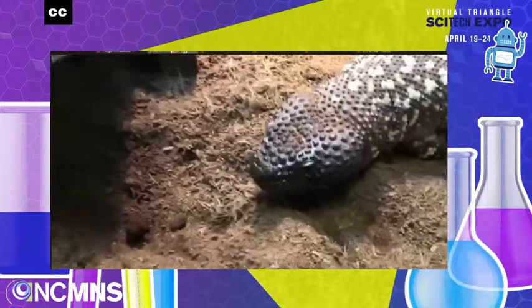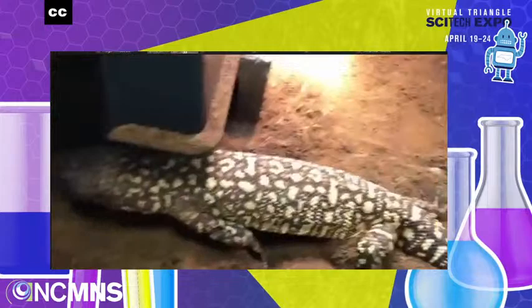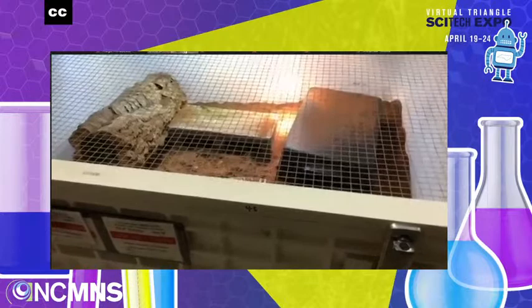So these two we actually do know are male and female, because they have produced babies that we have here at the museum. I wouldn't really call them babies anymore. They're a little bit too old for that now. We will call them juveniles. But they are surprisingly cute. You can actually come out a little bit.